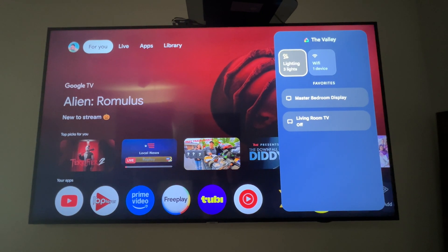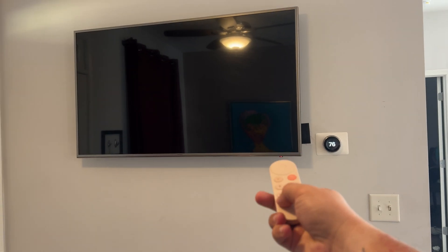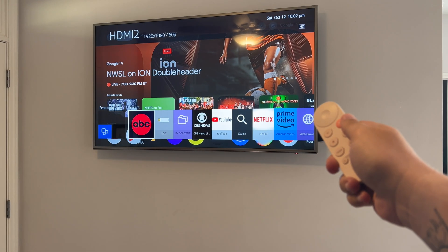Now, if you have a regular Google Chromecast like I have here in my living room, then you don't have that feature yet. So what we're going to do is show you how to get the Google Home panel on your Chromecast with Google TV. Let me explain that this is kind of a way to access this early, because the feature coming to Chromecast with Google TV is just not fully there yet. So if you follow these steps, this is how you can add the Home panel to your Chromecast with Google TV.